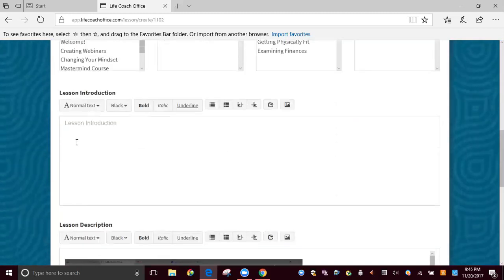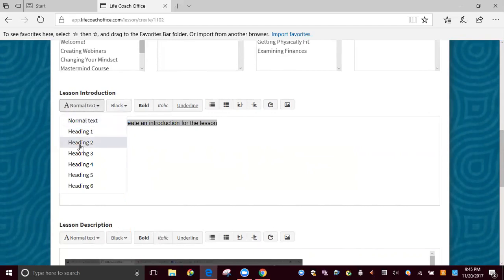Now here is a lesson introduction, so you can use this area to introduce the lesson however you want to. The great thing about this, once again, is that you can change the color.